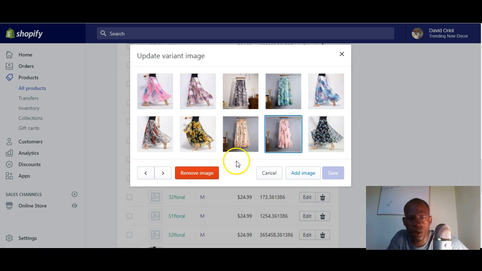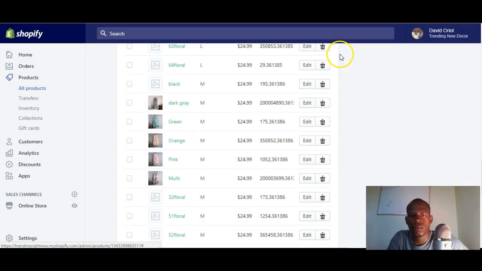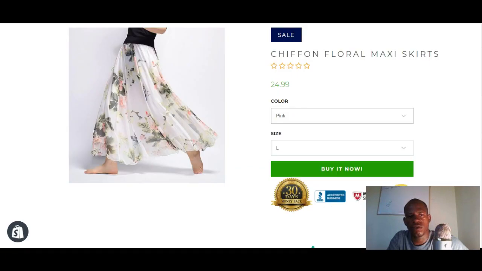I'm sure this here is pink. Okay, I probably have to refresh it.